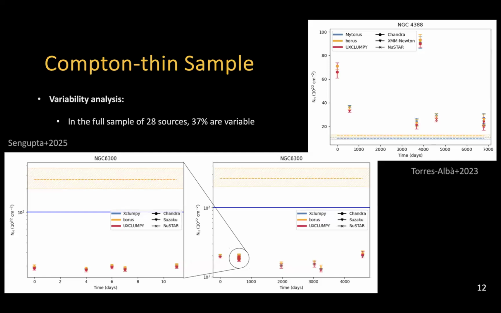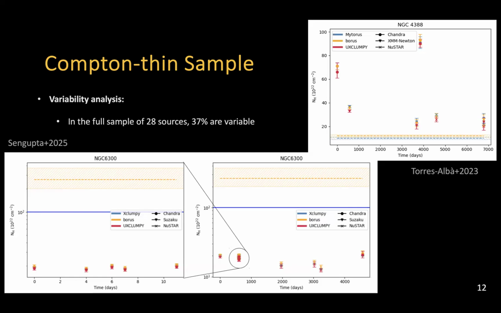Now, if we ignore all these horizontal lines, which are not relevant to the talk today, and you just look at the data points vertically, we're using multiple models. That's why there's multiple data points at each time span. They all agree, which is great for our project. You can see that the source on top varies very much between around 20 times 10 to the 22 and 100. The other source, however, is permanently staying, and this is in log scale now, between 15 and 22 in the time span of 10, 15 years, even though we have 10 individual observations.